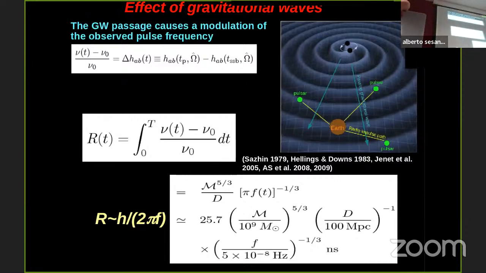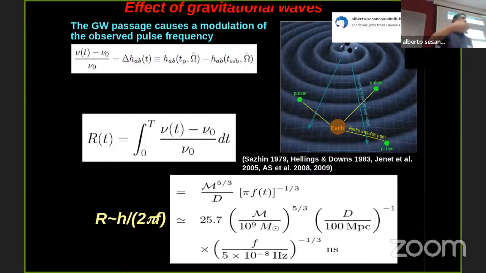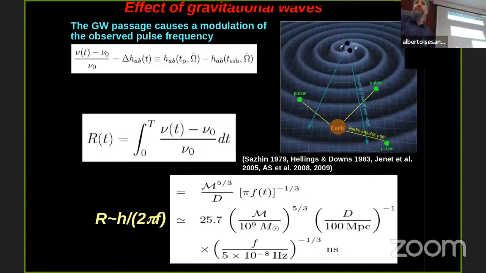Now, what type of waves can we detect with this system? Well, the actual delay in the time of arrival, or the redshift, is proportional essentially to the integral. The timing residual is proportional to the integral of the dephasing, which is essentially proportional to the amplitude of the wave divided by its frequency. It's an integral of an amplitude. The gravitational wave is an amplitude times a cosine. The integral is the amplitude divided by the frequency of the wave.